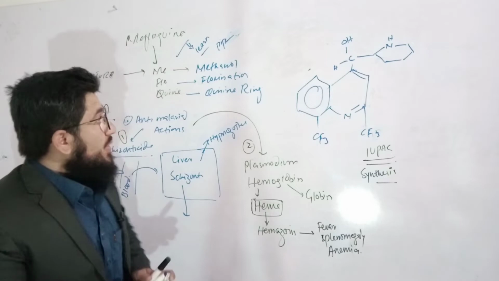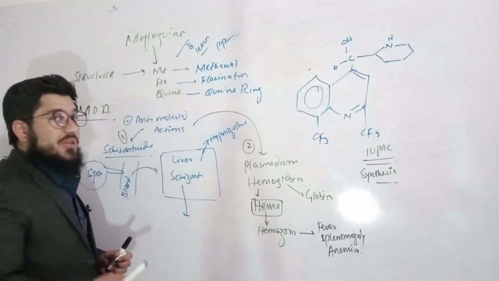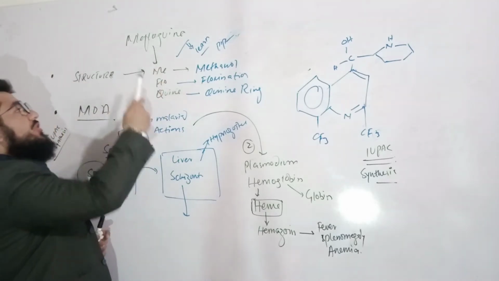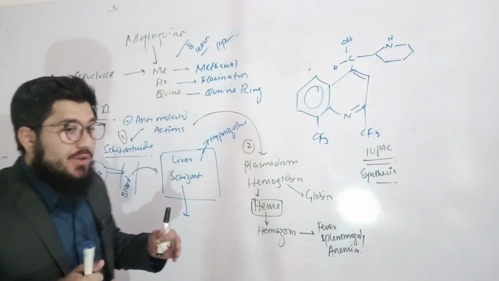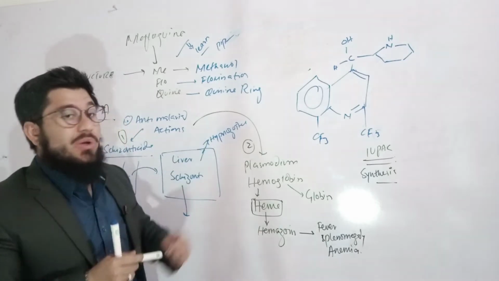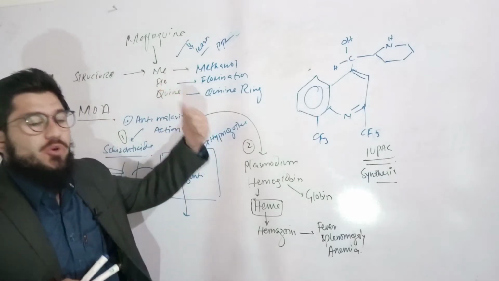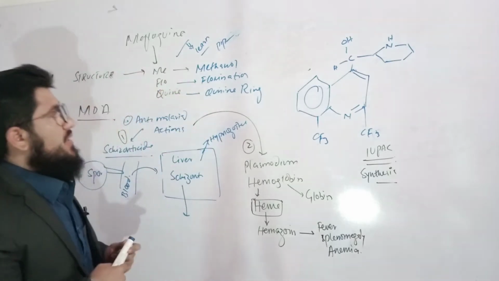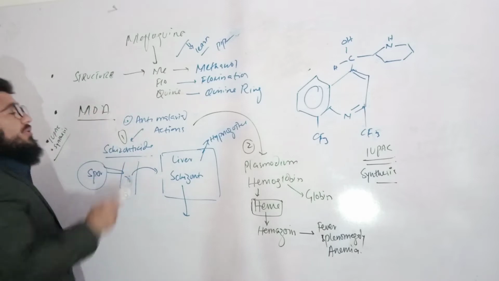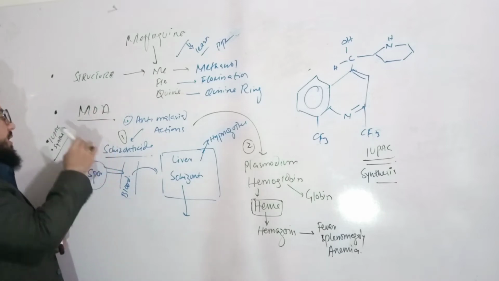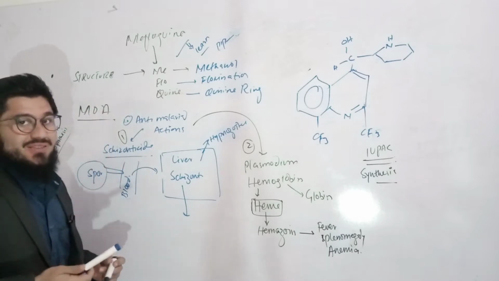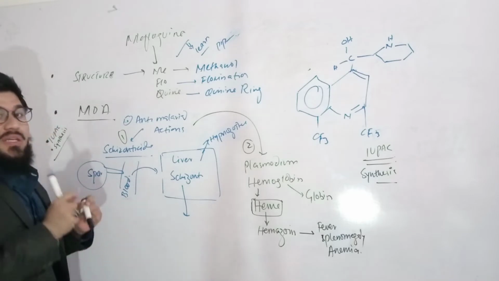In today's lecture, we will talk about the medicinal chemistry of mefloquine. We will talk about the structure of mefloquine. We will tell you the trick through which you will learn the method to draw the structure of mefloquine in a very easy way. Then I will talk about the mechanism of action. After that, IUPAC naming and synthesis in detail, in a simple and easy way.